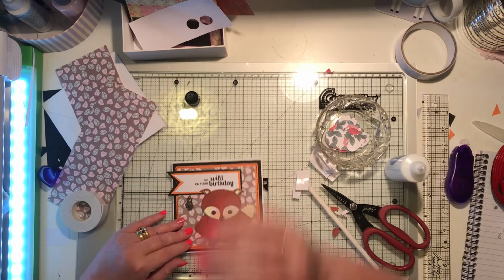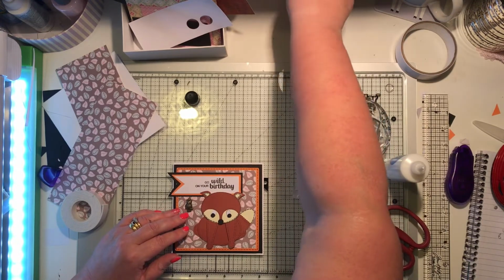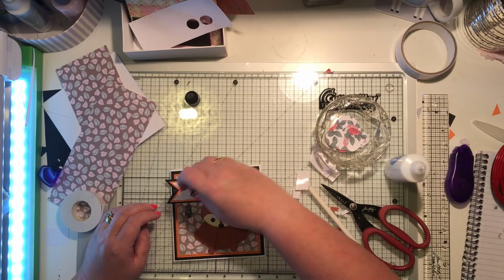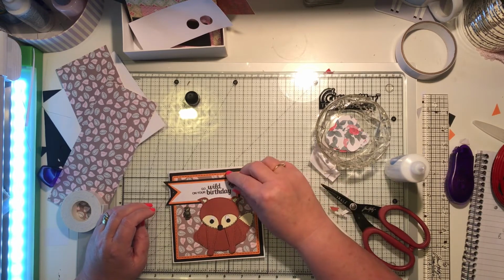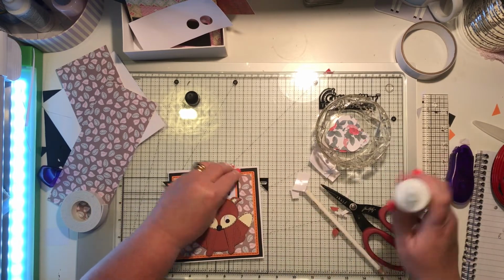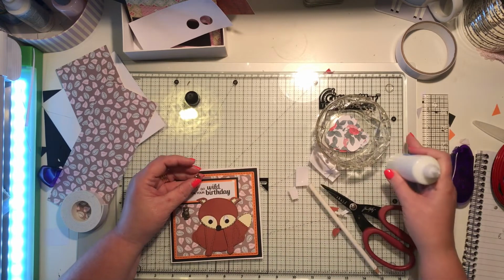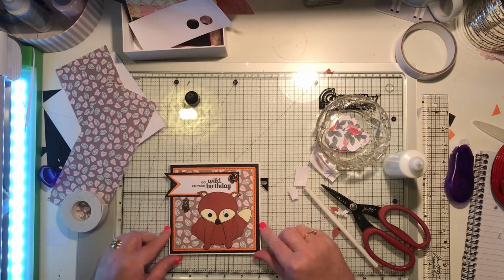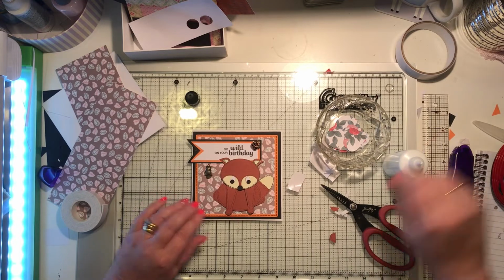I'm just thinking I want something at the other side. I don't want to go too flowery, but I have got some rather nice, in a similar tone, little metal roses. They're about a centimetre more or less, maybe slightly less in size, and I think I'm going to decide to put that just in the corner there. So I'm just going to put a little bit of the pin flare adhesive onto that. They're not very heavy. I think they're actually made of aluminium, but then coloured, and that's the card complete.